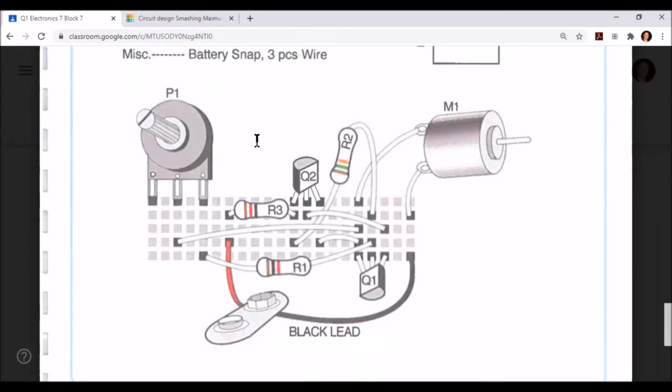Next, let's place resistor 3. Resistor 3 is going to start by being placed 2 rows to the right of our potentiometer. The second terminal of resistor 3 is going to go in with the left leg of transistor 2.